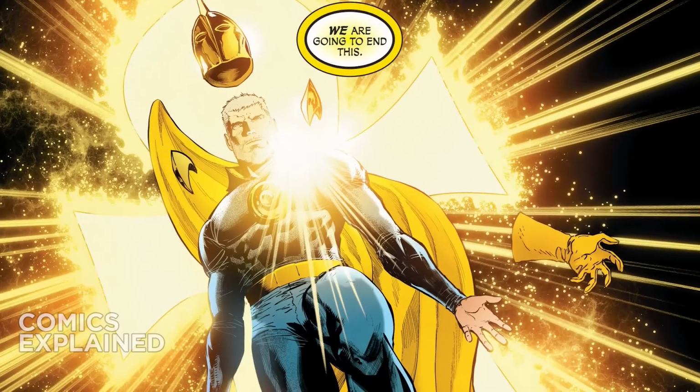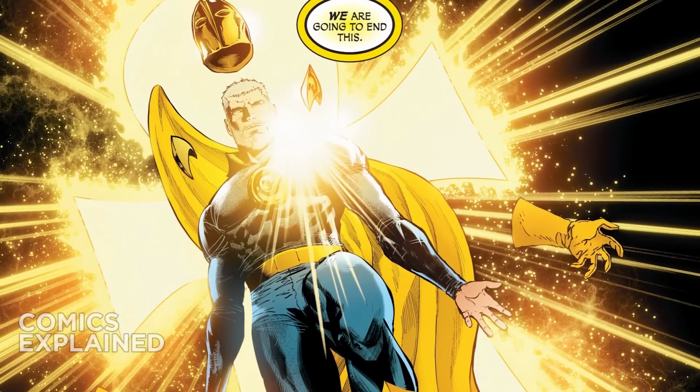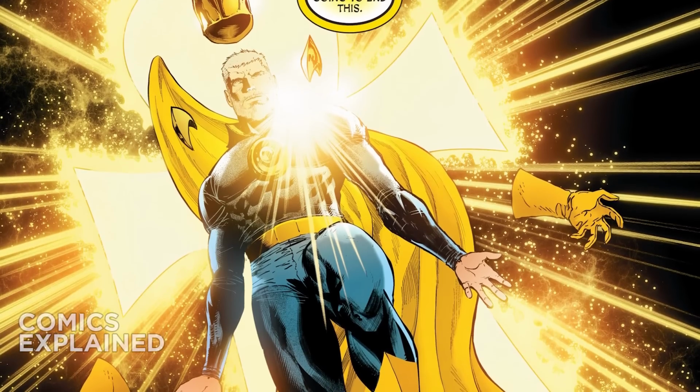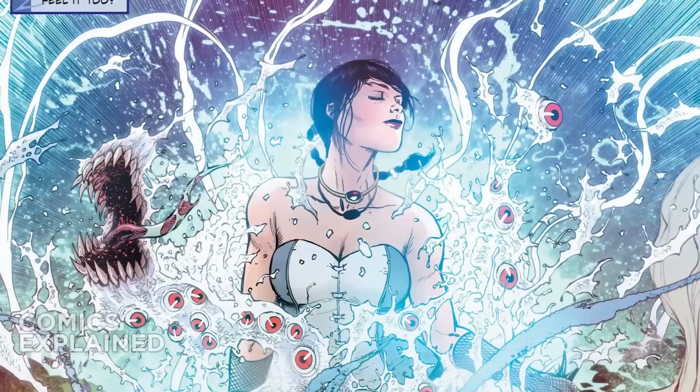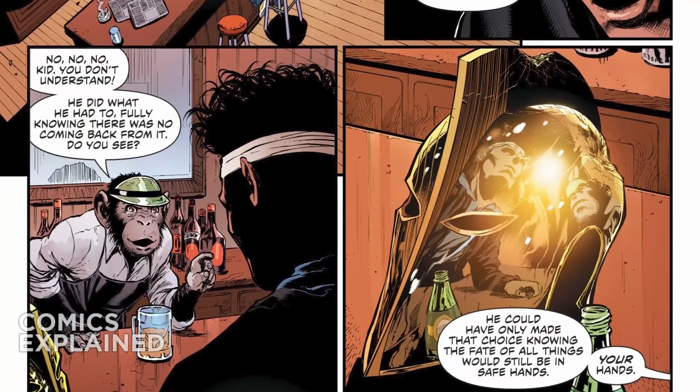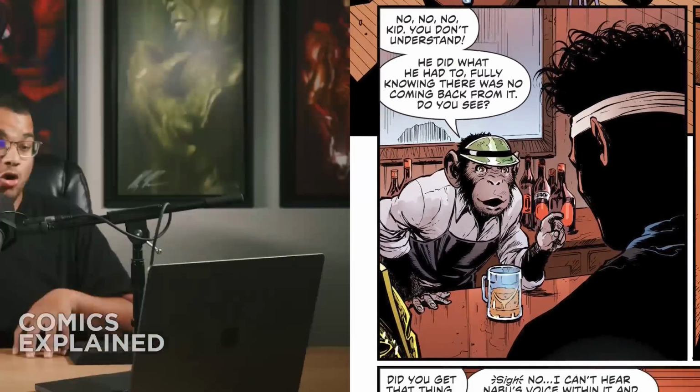However, Kent is killed in battle with a being that's known as the Upside Down Man when he essentially sacrifices himself to produce a spell powerful enough to weaken the Upside Down Man, which was enough for his teammates to ultimately defeat him. This leaves Khalid as the sole Dr. Fate in DC Comics, which is actually where we are right now. That Kent Nelson is not the main Dr. Fate, which I know probably sounds disappointing if you are interested in the character from DC Comics and you want to go read about Kent Nelson. You're not going to see him right now, at least not as Dr. Fate, but that's kind of where we are here at the moment.